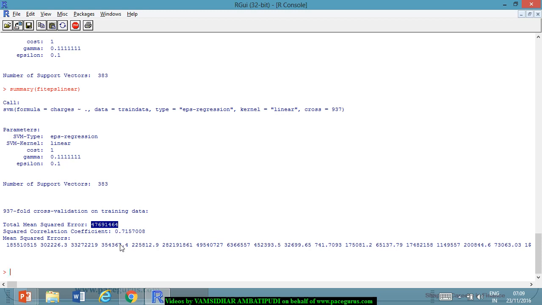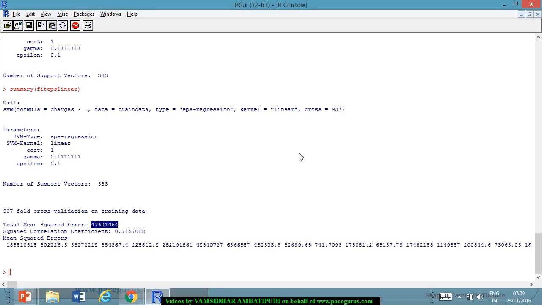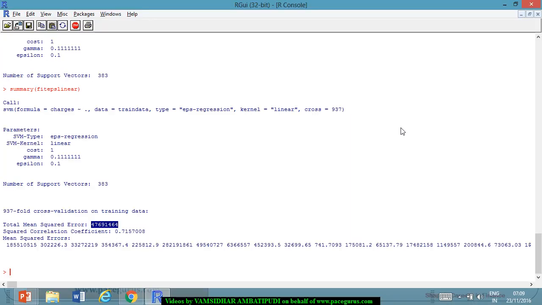So I'll talk about it in terms of million. Total mean squared error is 47.69 million here. 47.69 million in case of linear, and the squared correlation coefficient has come out to 71.57%. This is on the training data.